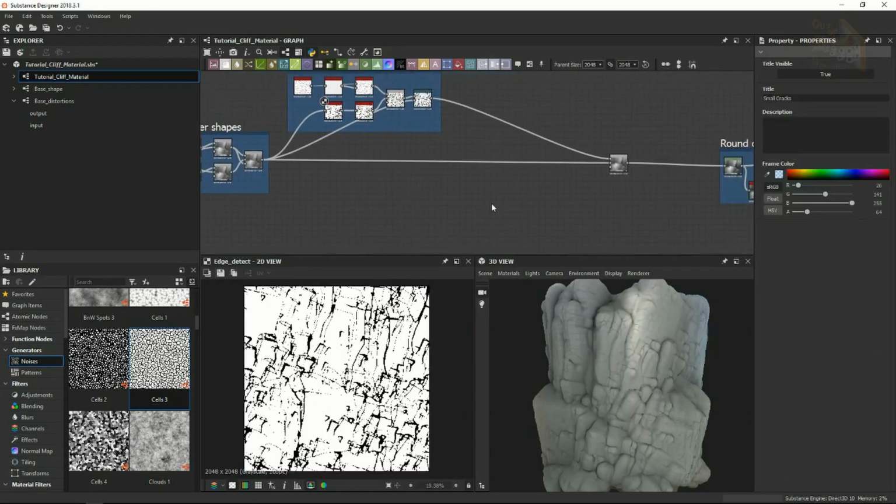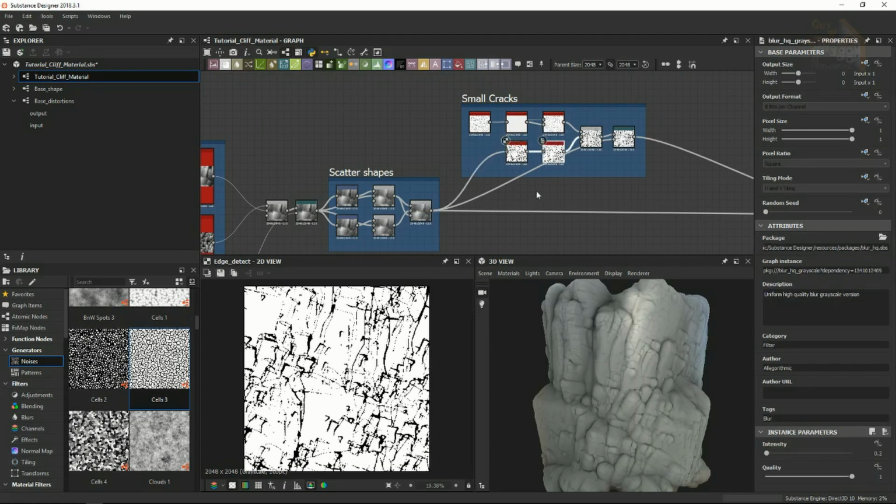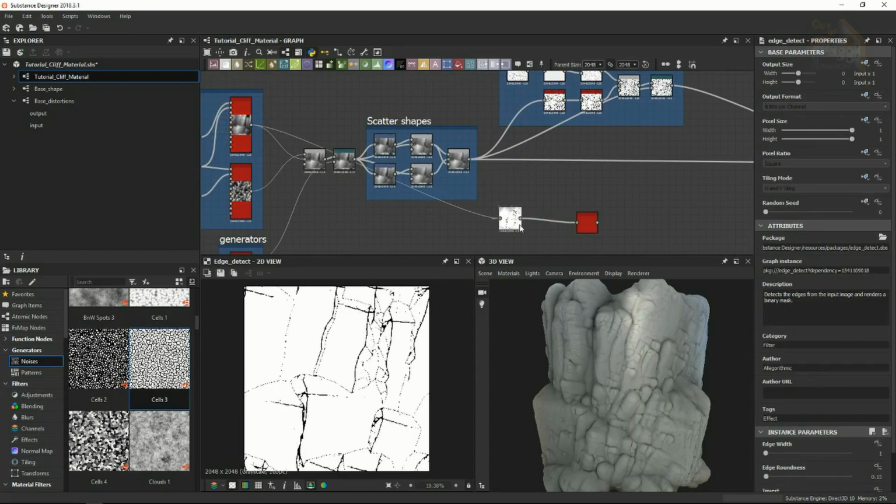And I also want to make another level of cracks, so I am going to duplicate these two nodes, use this texture, and let's see what we get in here.